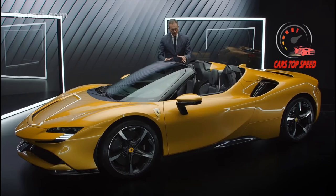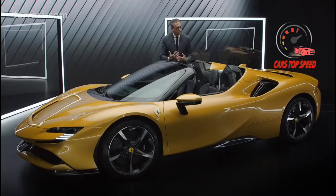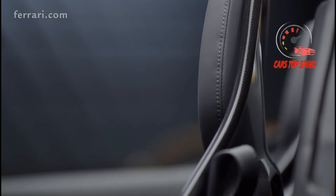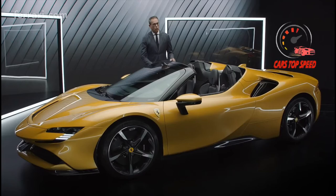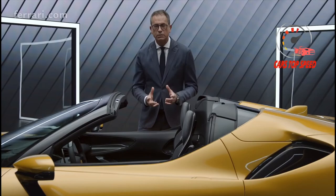The design and the organization of the rest of the interior follows this architecture, and there are three main elements: the carbon fiber and metal structural elements, the digital screens, and the beautiful Italian upholstery. Another fundamental part of this interior are the seats, again a perfect merge between form and function, where the paddings are very ergonomic and directly applied to the carbon fiber shells. All these elements have been conceived with a very futuristic and modern approach, with the intention of giving this interior the identity of a real spaceship.